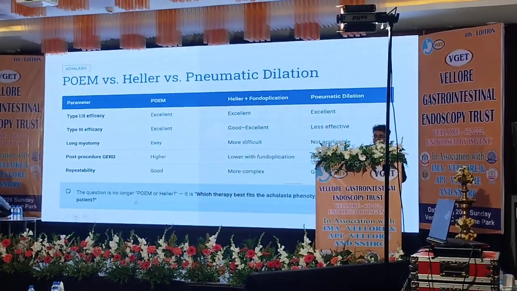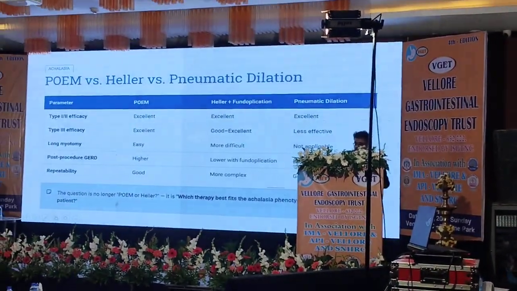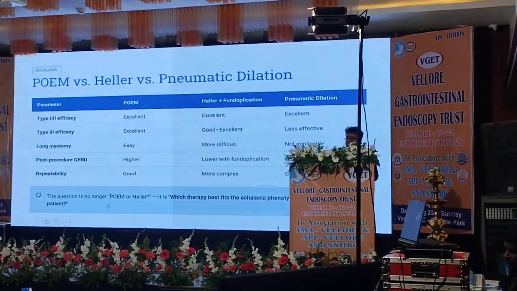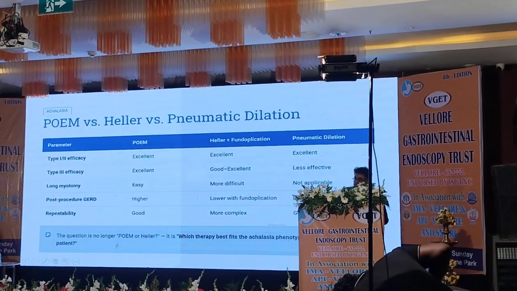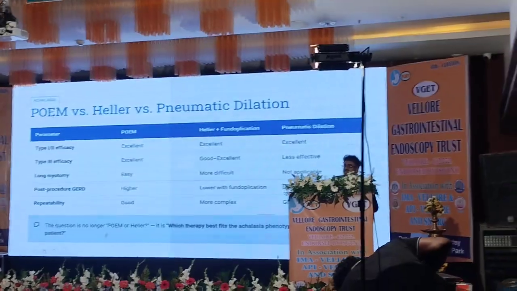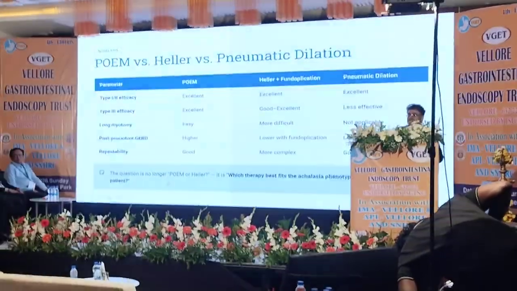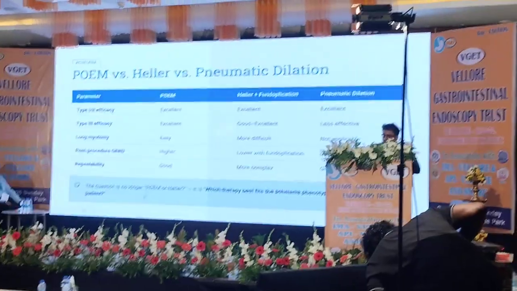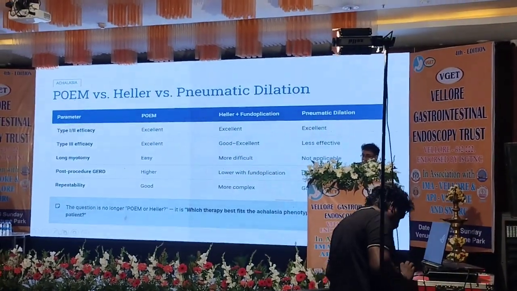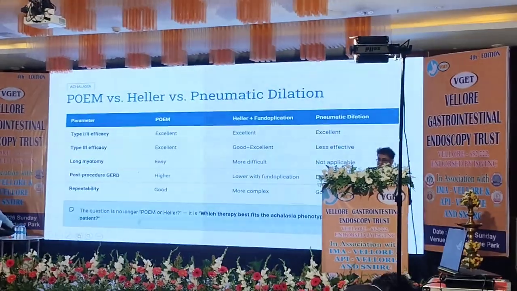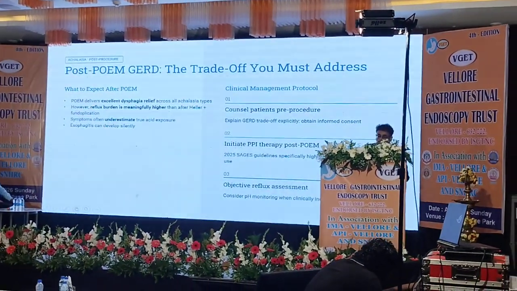And POEM, LOS myotomy, pneumatic dilatation: in type 2, in most areas, we can respond well with POEM, which is nothing but creating a submucosal channel and opening up the circular fibers. Laparoscopic myotomy will be of equal potency, and pneumatic dilatation in type 2 will have a good potential role. But when you use serial balloon sizes of 30, 35 and 40, pneumatic dilatation will not have a significant role in type 3 achalasia and other presentations due to the spastic events which happen in type 3.